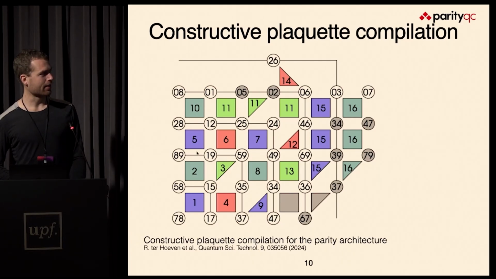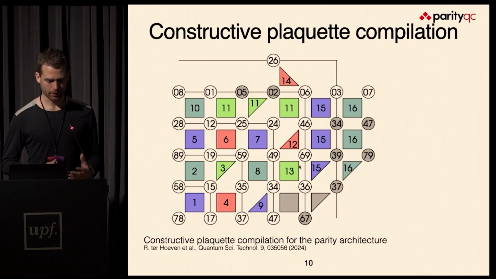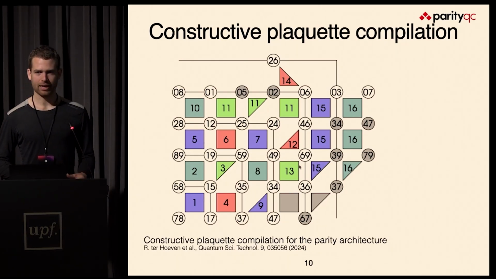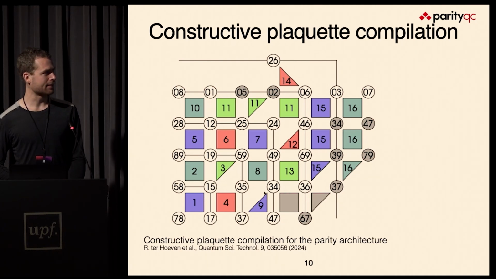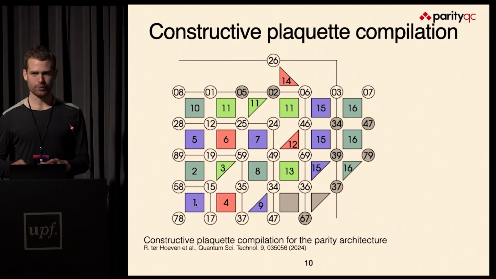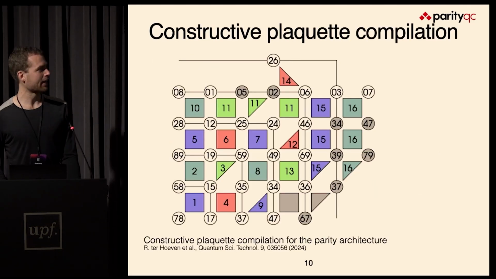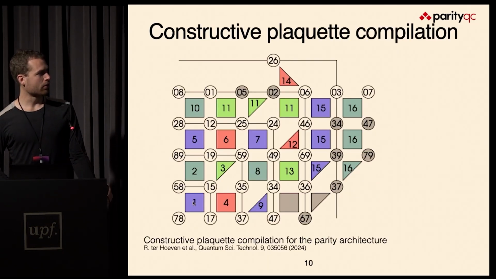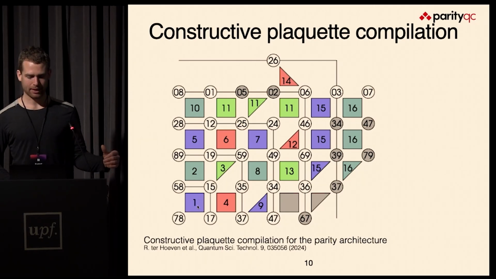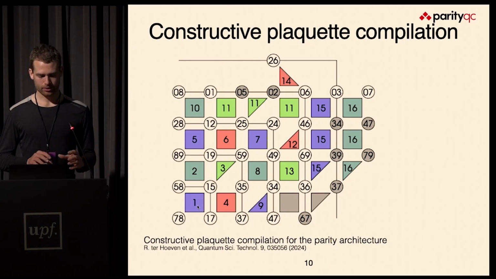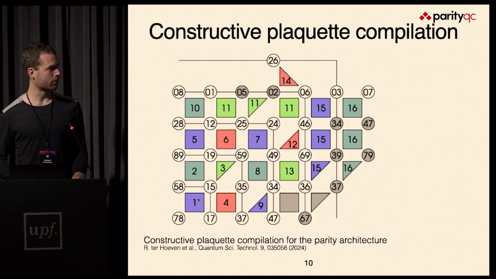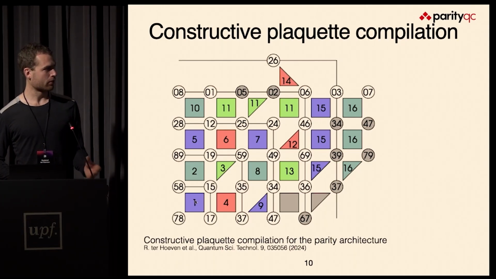And I think this picture shows the algorithm of how we do plaquette compilation in this example. So the numbers on the plaquettes don't represent anything physically. They just represent the order in which the compiler put down the constraints. So just to highlight the plaquette compiler algorithm. You start with this plaquette 1, which is in the bottom left corner. And then you want to add constraints in layers. So you always start with a single qubit or a single plaquette. And then you add these constraints in layers.